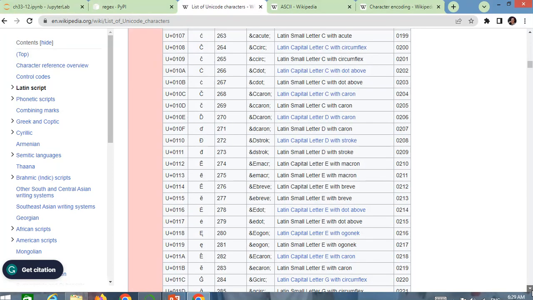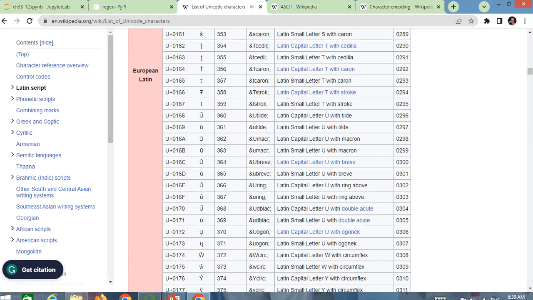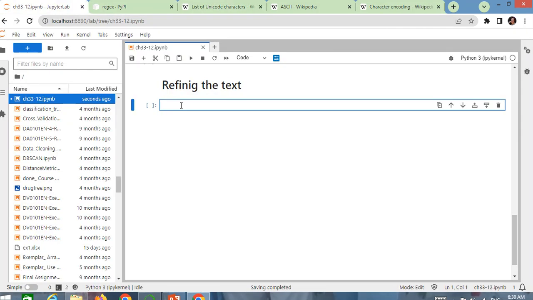I use this page in order to package these Unicodes together.